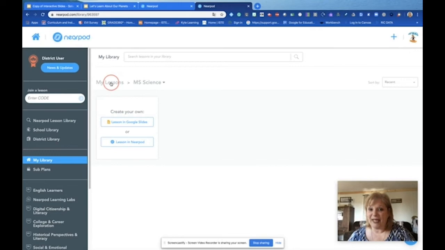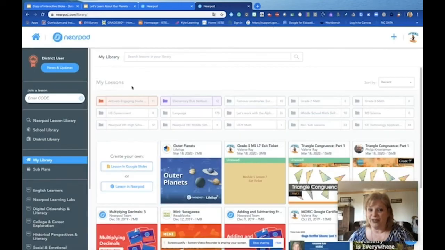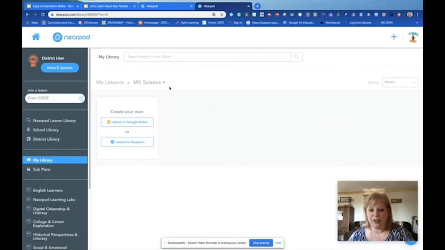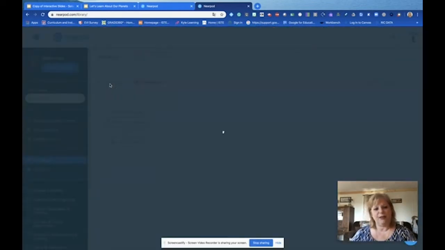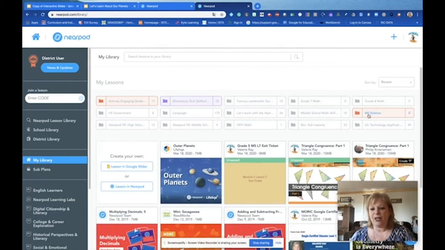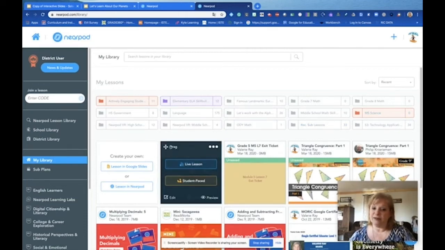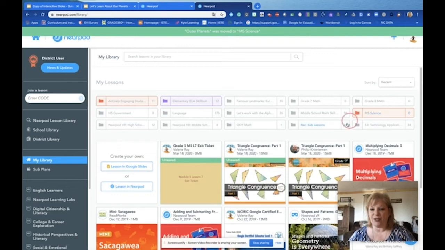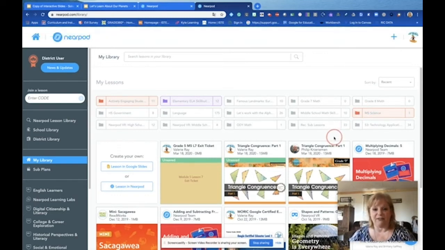I'm going to go back to my lesson area here through my cookie crumb trail. And I'm going to say, where's my middle school science? Right here. I actually want to color that one. Let's put it orange. All right, go back to my lessons. All right, it's right here. So all I'm going to do is take this, left click, and drag it to that folder. Now I've done some organization. So Nearpod lets you organize things as well. And I really love that feature because it's really probably new within the last 12 months.